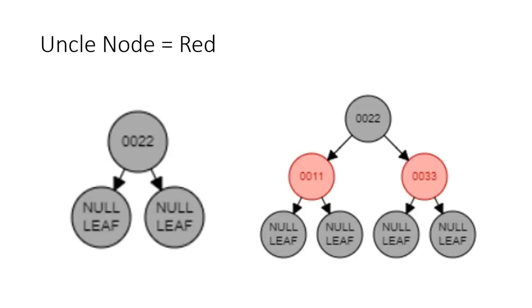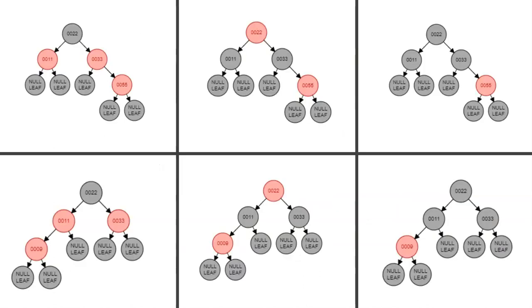As stated earlier, we perform standard BST insertions and make the color of the inserted nodes be red. If the number we input is the root, change the color to be black. So if we start inserting the number 22, at first it will become a red node, but since it's a root, it turns into a black node. Inserting 11 and 33 will do the same thing as a BST tree, but now they are colored red.